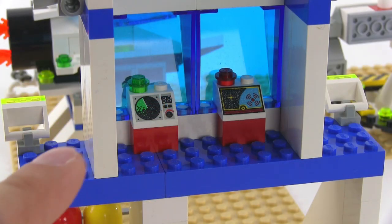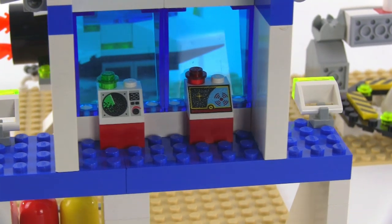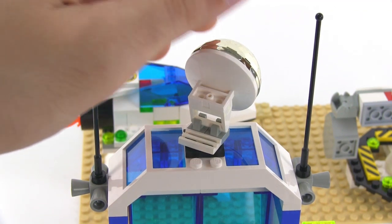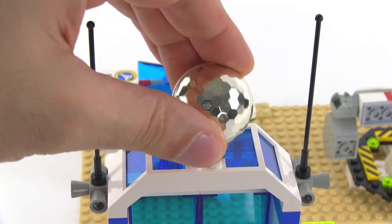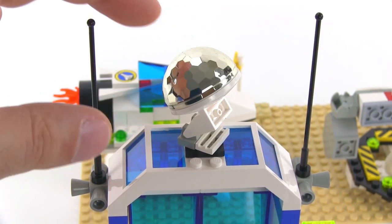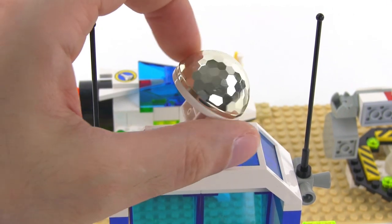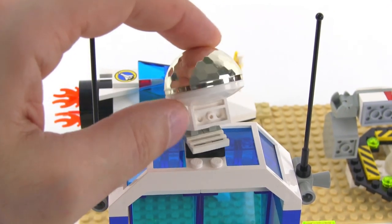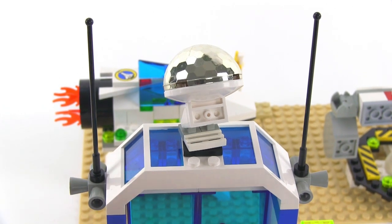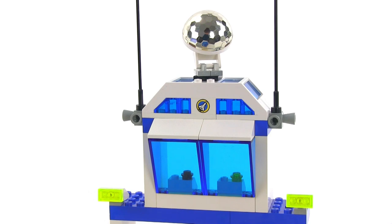One of these printed slopes is fairly common, but one of them is not, so that's one nice thing about this set. I also like the top of it because it's transparent — with the transparent blue — and you've got this interesting looking thing, kind of a half of a disco ball. It's chrome gold in color, just an interesting looking piece, and you can angle that around different ways. You've got a couple of antennae up here, your PA system with the speakers on either side, and the thing looks pretty good from the front too.